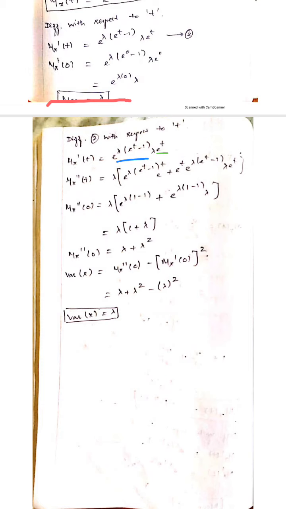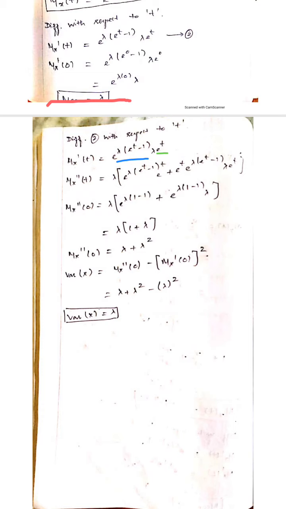Second, we have to find variance. Again, we have to differentiate the second equation with respect to t. But before differentiating, we see there are two t terms, the e power t term and lambda into e power t term. So, we can differentiate using the uv method. Now, the blue line is taken as u and the green line is taken as v. The uv formula: u into v dash plus v into u dash. Now, we are going to differentiate with respect to t. If we differentiate M_X dash of t, we will get M_X double dash of t.